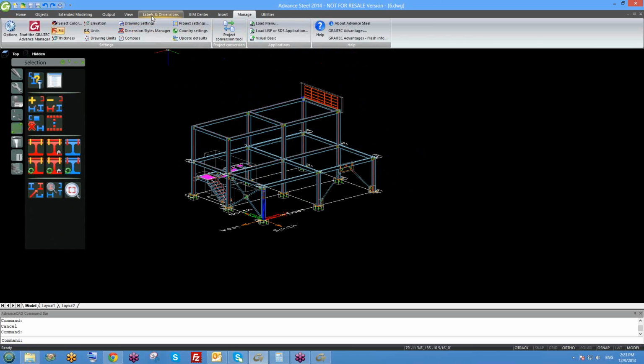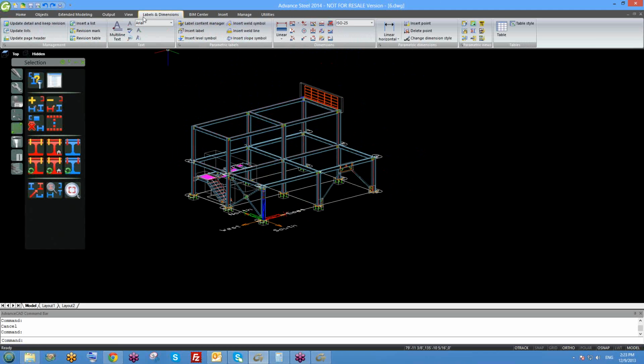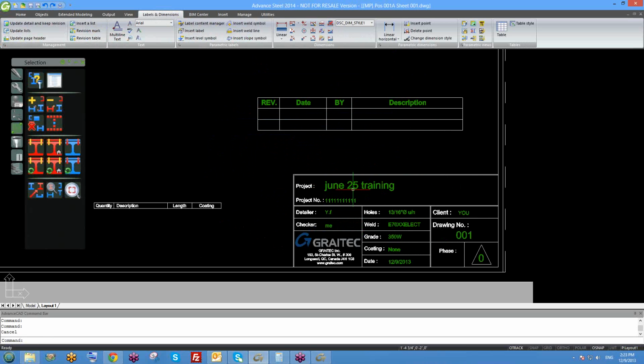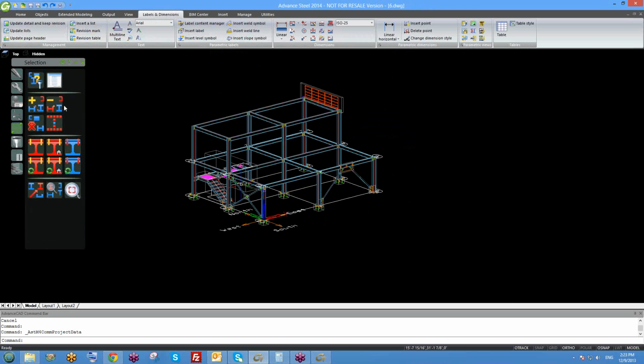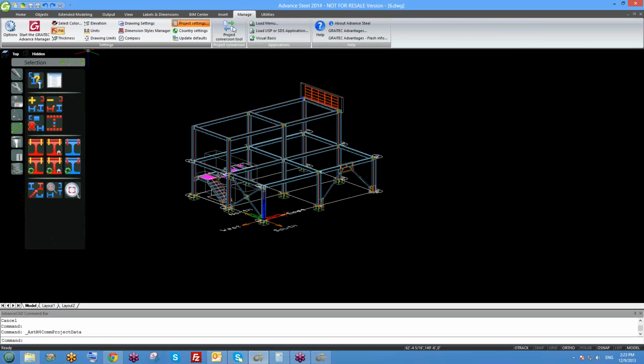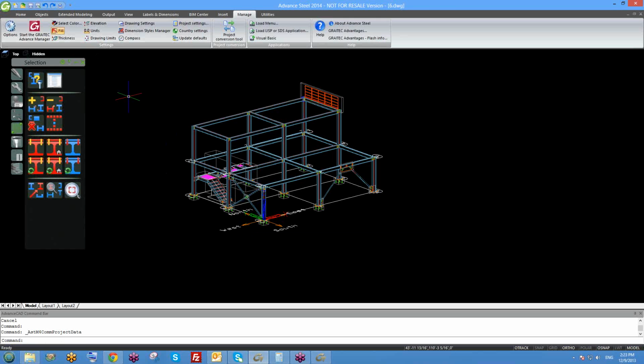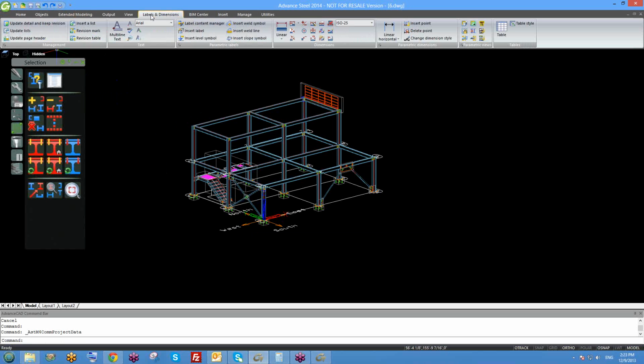to come in here under Labels and Dimensions, right there, next to Beam Center in View. And click on Update Page Header. Before I do that, I go to my drawing. Take a look. I have June 25th. Now I go here and update because I changed my parameters here. I should get December 2nd, right? So I go back to my Labels and Dimensions and press Update Page Header.